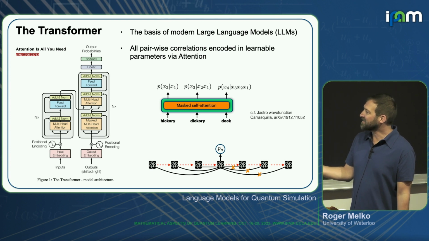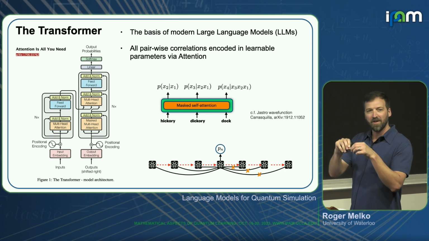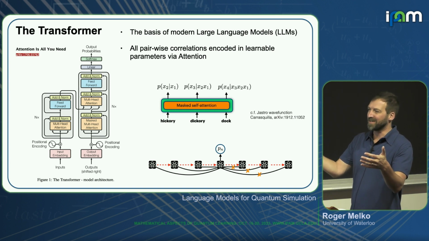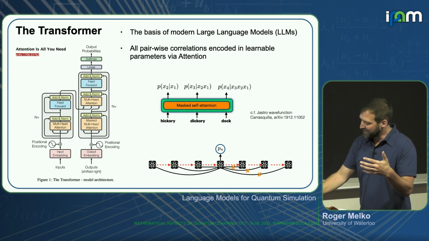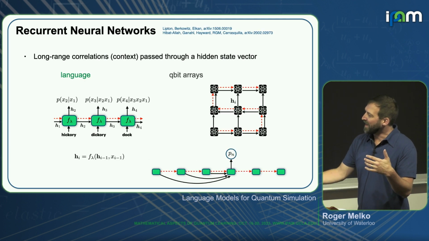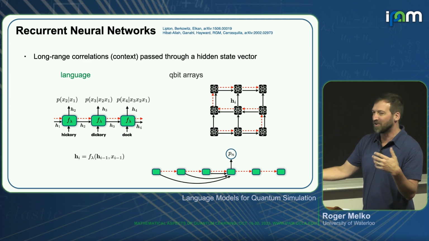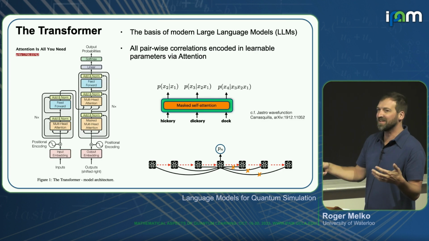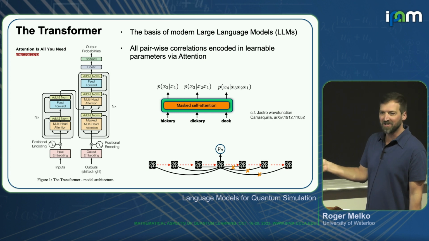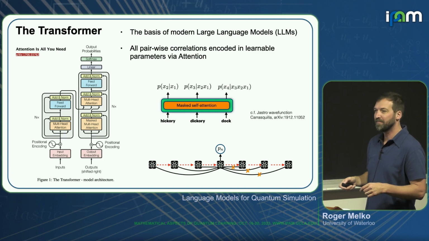But really the point is that inside of a transformer architecture is something they call an attention mechanism, or masked self-attention, which is really just encoding all pairwise correlations explicitly in some sort of parameterized matrix. So instead of the RNN, where you have to push all of your correlations through these nonlinear transformations, they're all explicitly encoded. Juan and some of the variational experts have ideas about how these relate to Jastrow wave functions. So, I just venture a comment.